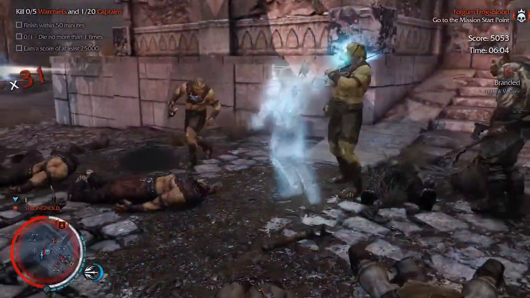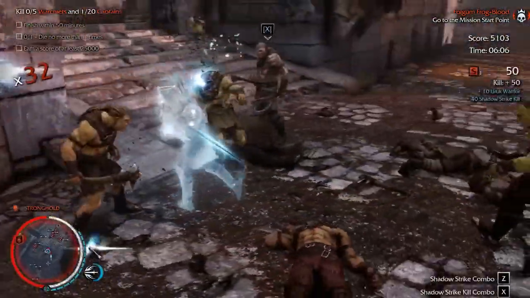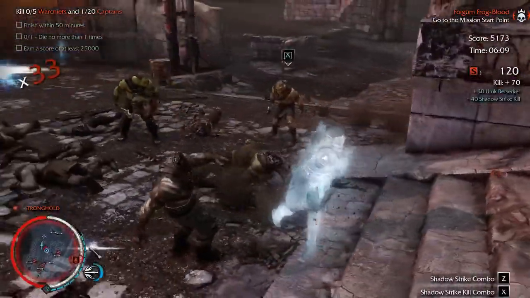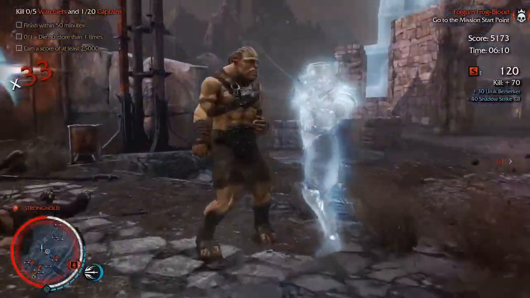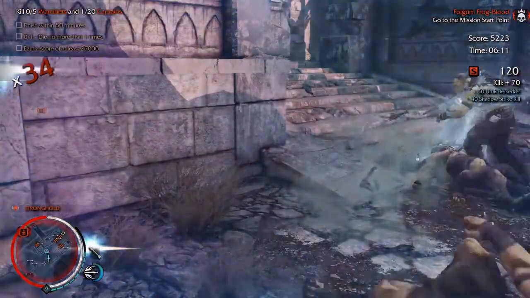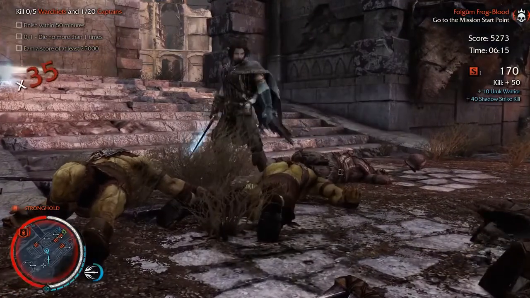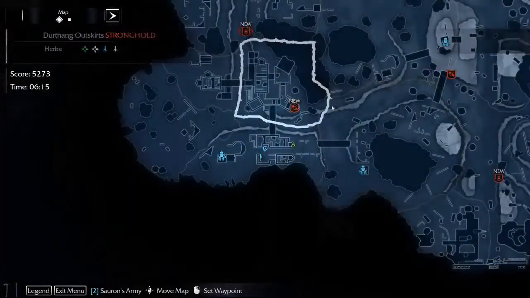And I always, after I brand someone to get more elf shot, then they fight on my side, but I don't want their help. They're just going to kill orcs that I would have been able to kill for more points, so I always kill the one that I branded first. Alright, so that wave is done.